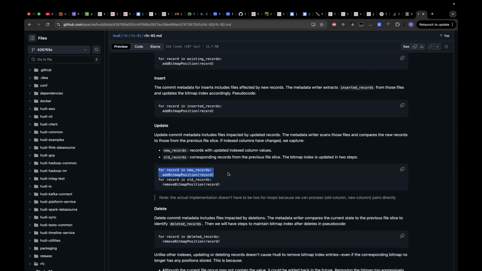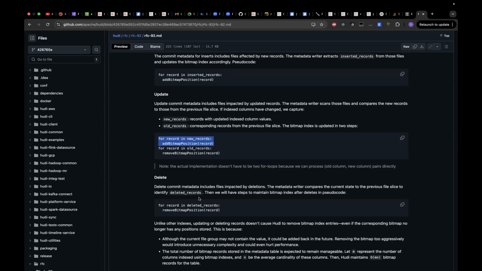Let's say we have a column A and the value is value 1, and you change this value to value 2. Then obviously you have to remove the associated record position from the bitmap for value 1, because the value of this record has changed from value 1 to value 2. In the old bitmap you have to remove that position. And for the new bitmap, for value 2, you have to add this position back in. This is basically the gist of this logic.